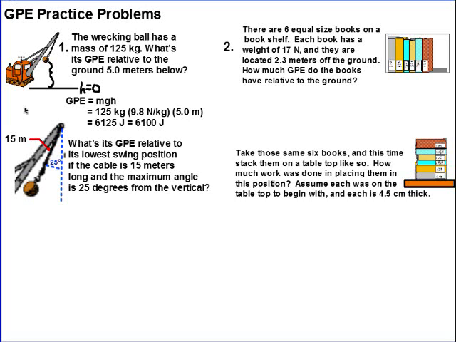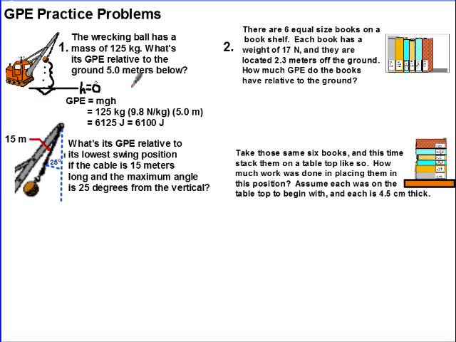of energy there. The way to think of that is that if that ball were to just fall down, it would then be able to do work on the ground below, and it would be able to do work equal to its change in GPE. So as it drops down, 6,100 joules of gravitational potential energy is then going to be able to do work on the ground.